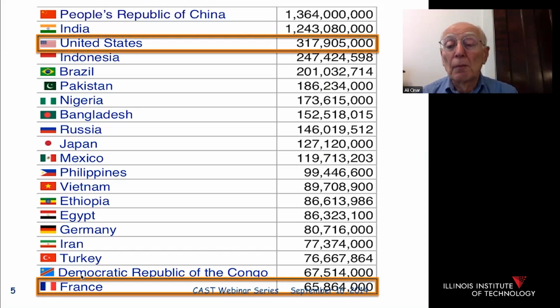The total number is about 380 million people, and of that, about 5 to 10% would be type 1 diabetes around the world. In the US, it's about 30 million people, and of the 30 million people, about 3 million adults and children have type 1 diabetes.